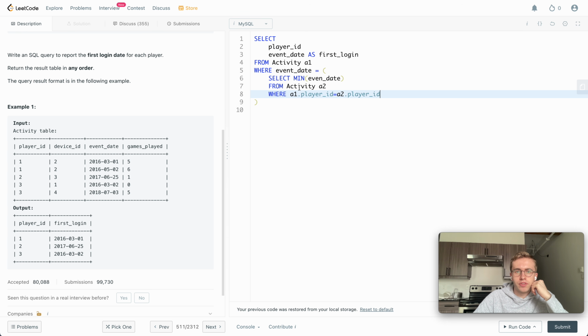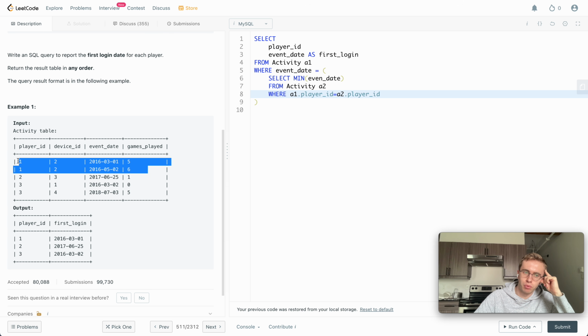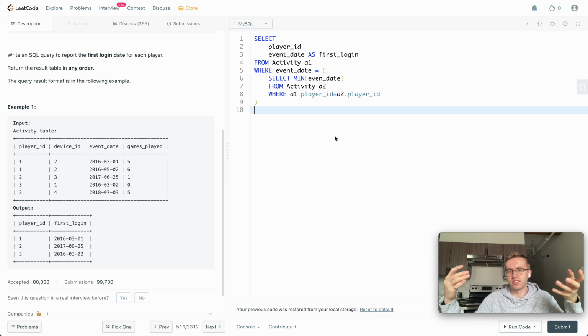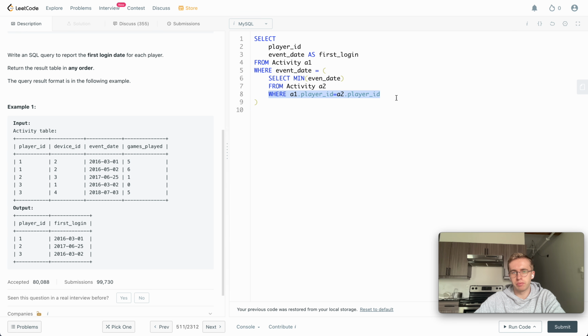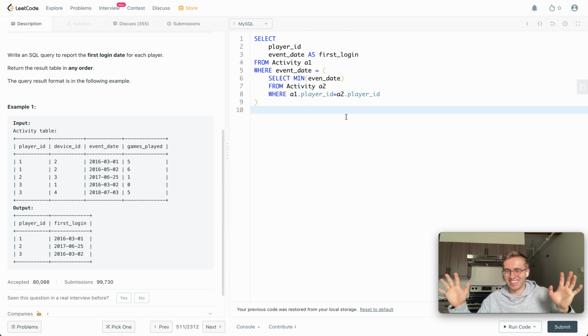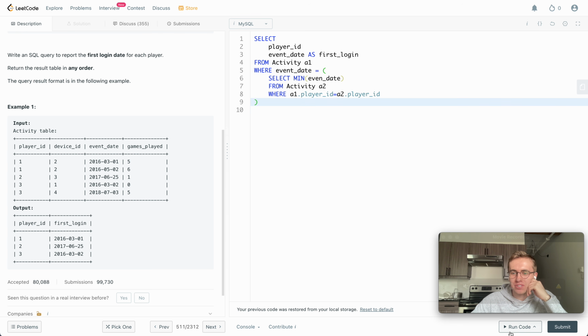So what this is going to do is, for each player ID, it'll run through all the rows that are equal to that player ID. For player 1, it'll look at these ones and find the min date for it. You can see why it's slow: it has to evaluate it for each player. To do player 1, look at all the rows in the subquery where it's equal to that player ID, then 2, and so on. It's kind of like n squared, I would think in an algorithm sense, but I'm not quite sure. So let's go ahead and run that.